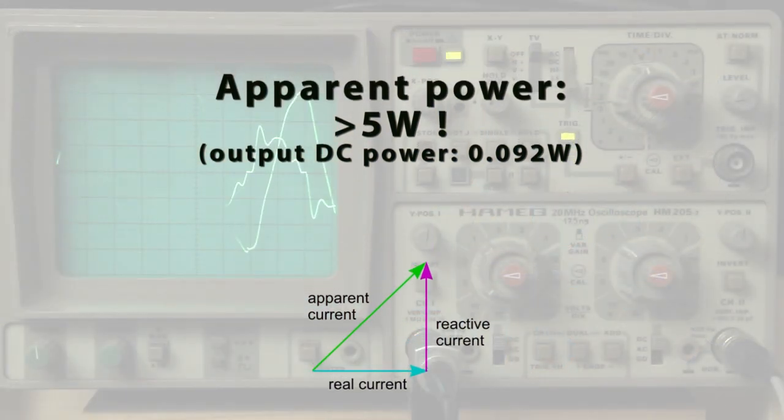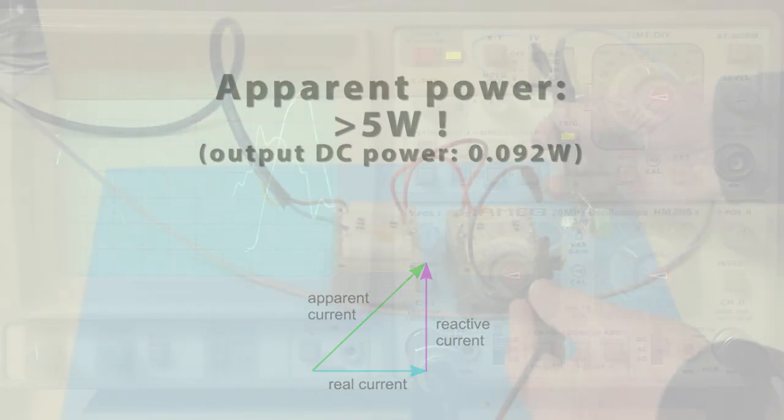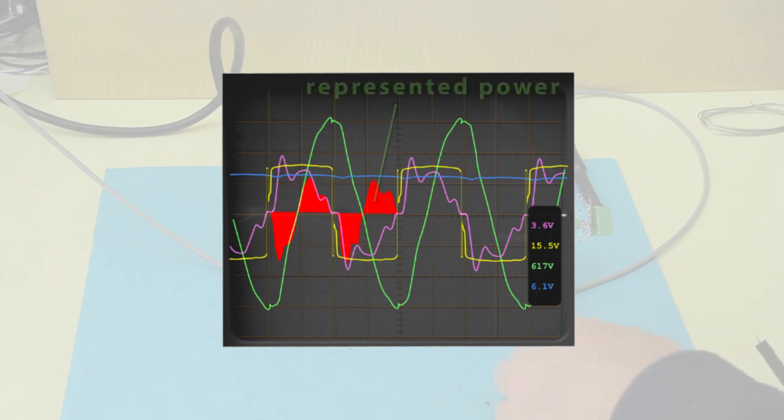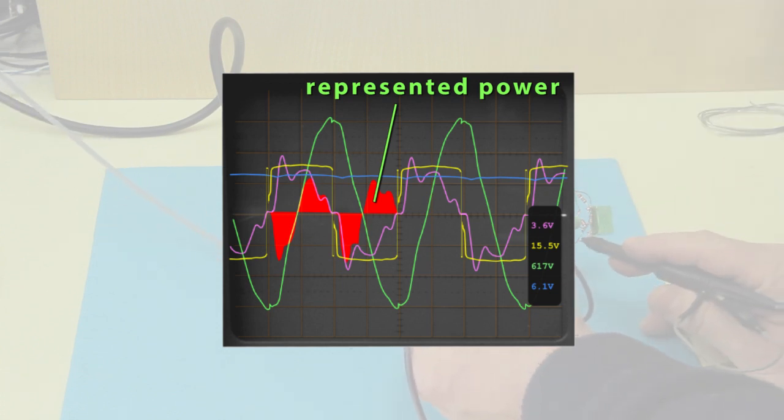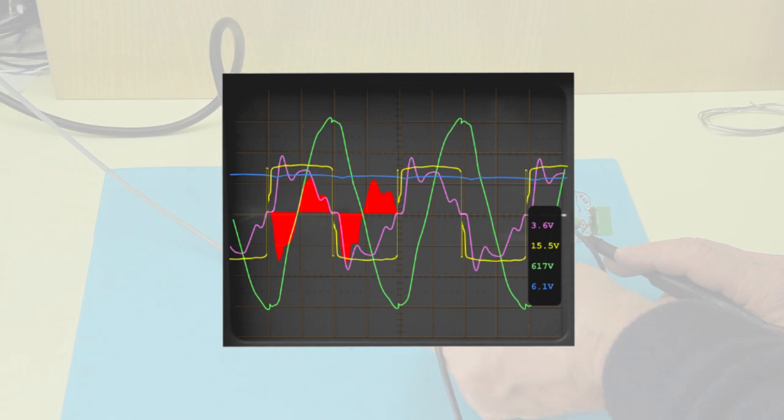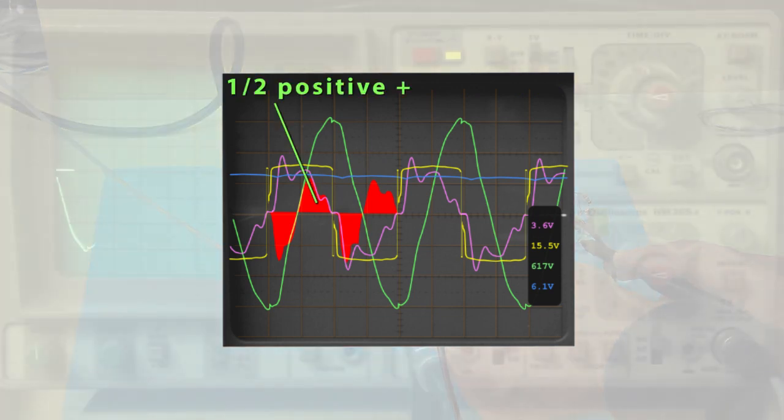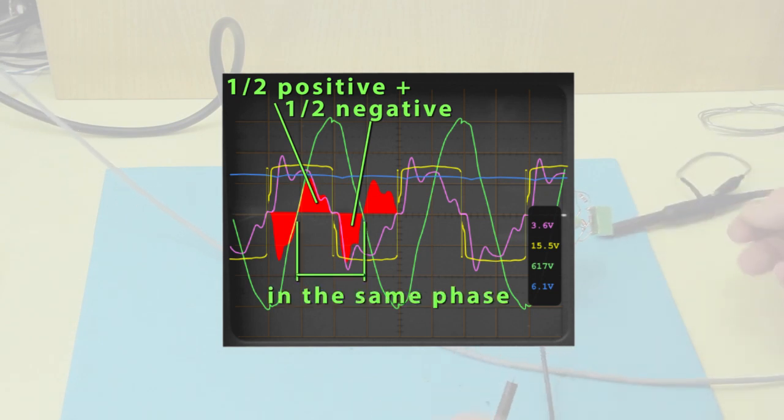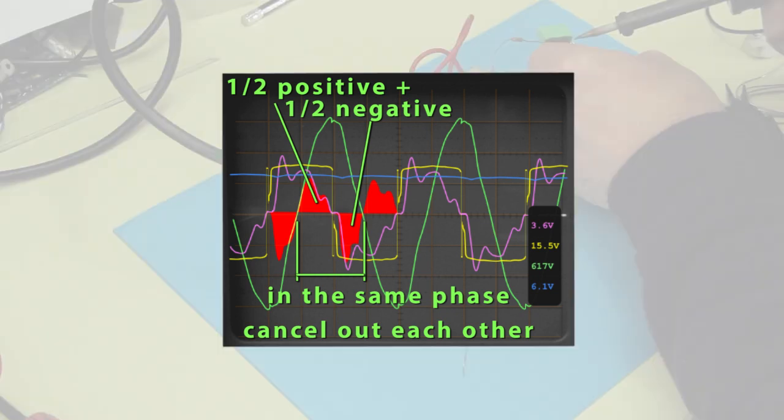To give an idea, I've made this artistic representation of the power in relation to the input current. I said artistic representation because I don't have one of those fancy instruments that can take the values and generate computer-derived waves, and doing this by hand is too tedious. But this might give you an idea why the actual power is not seen by the utility meter. In fact, for each phase we have half positive and half negative power, which averages zero. That's not true in reality, and all that reactive power is lost.